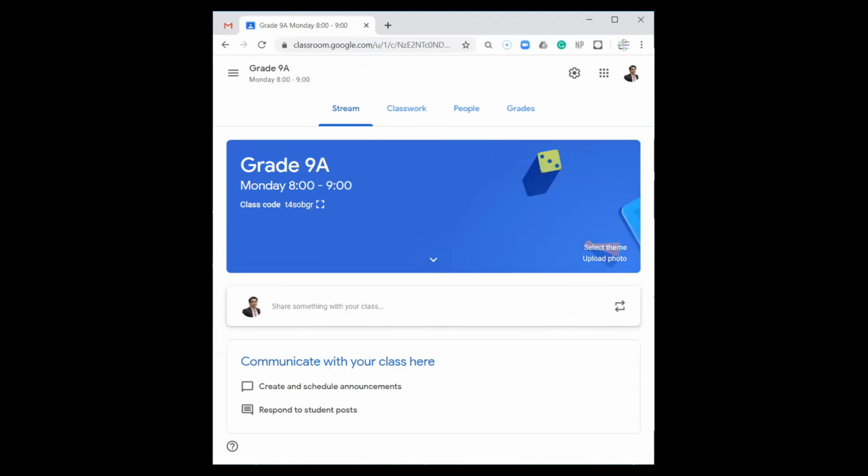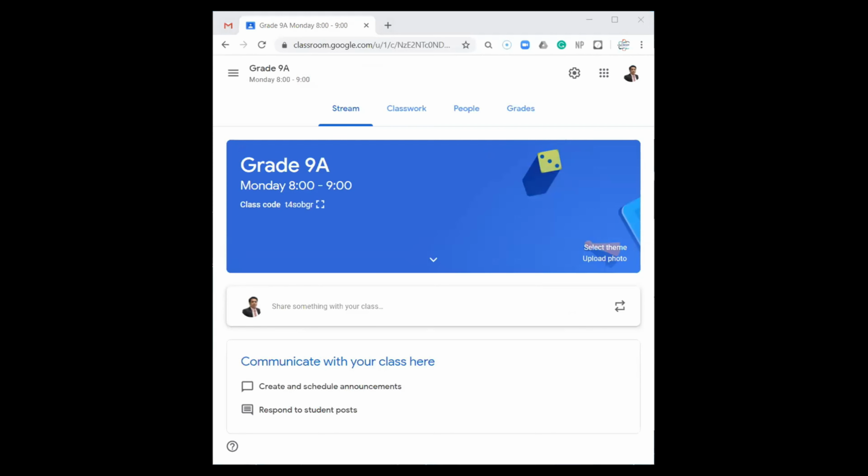Let's say the students have already read my email. When the students open their email, I received these two. The first one is a class invitation, which the teacher sent through my email. When I open it and click join, it will automatically join. The other one is using the class code.